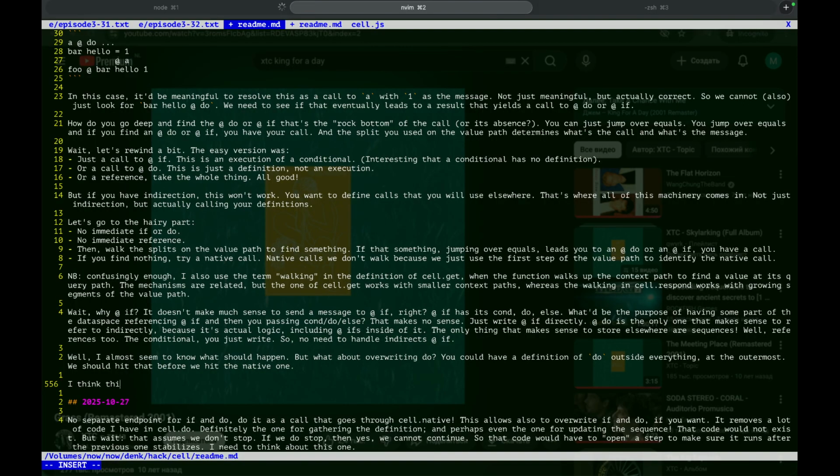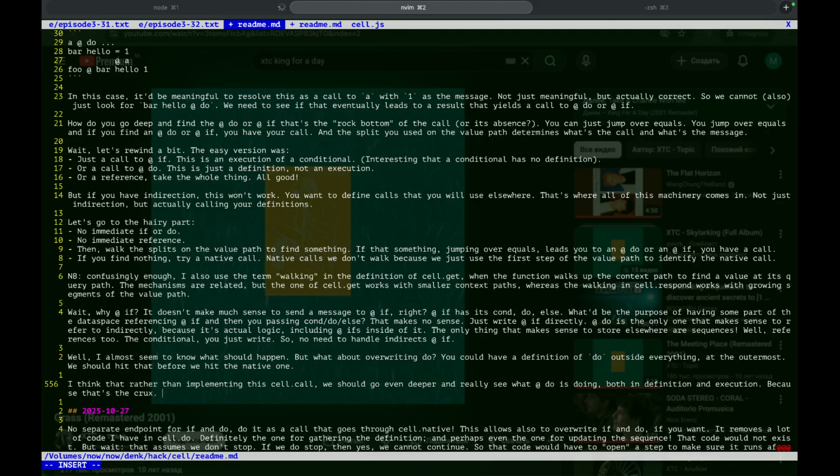I think that rather than implementing this call, we should go even deeper and really see what do is doing, both in definition and execution, because that's the crux. If we figure out an elegant way to expand the paths, respond to calls, it's all there. We're not far. All right, I'm gonna stop here. Thank you for watching.